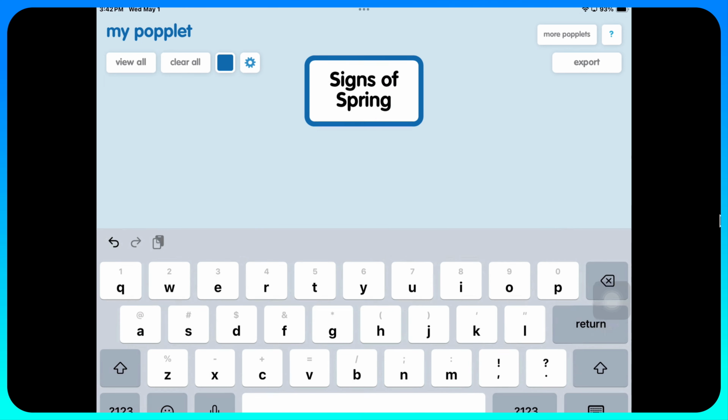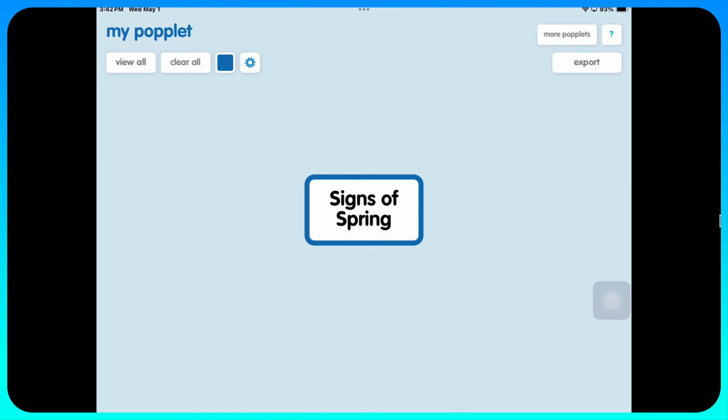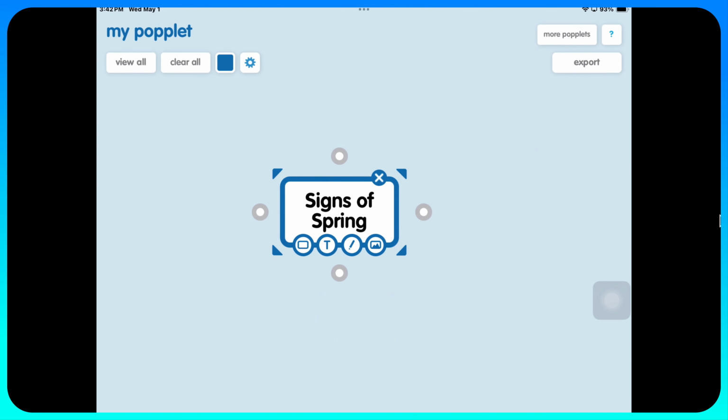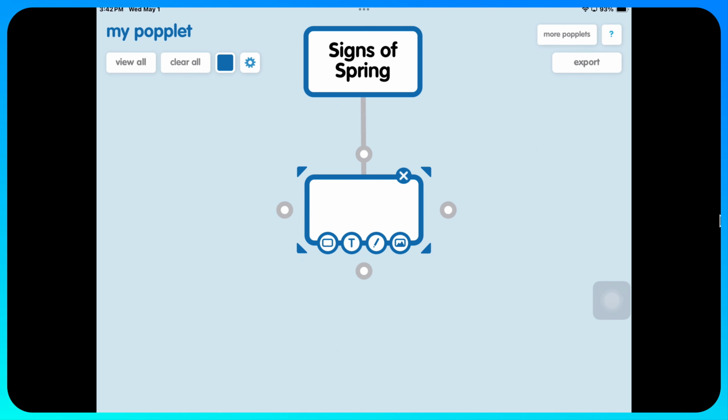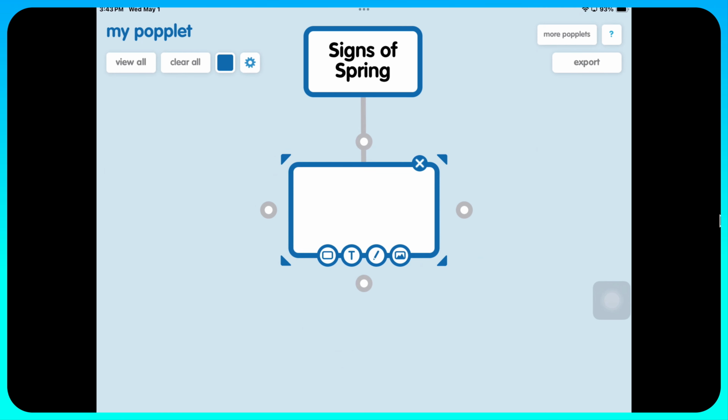Now you can drag and hold to move your Popple around. This is one way you can move the Popple to center it. Go ahead and click back on the Popple and select the gray circle. These are called linkers, and you can hold and drag out to let it go, and then it'll make another Popple. You can make the Popple larger by grabbing the arrows and pulling.